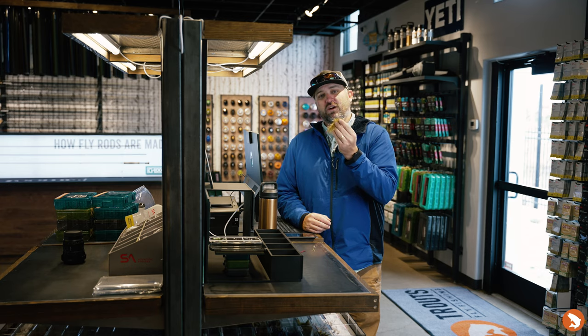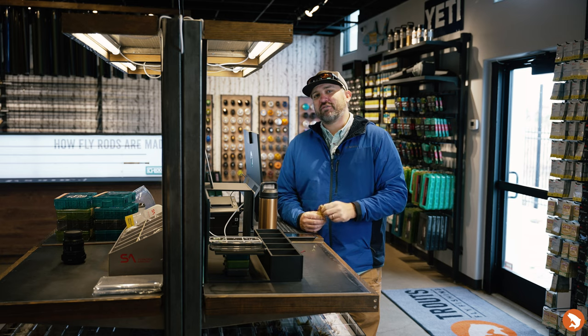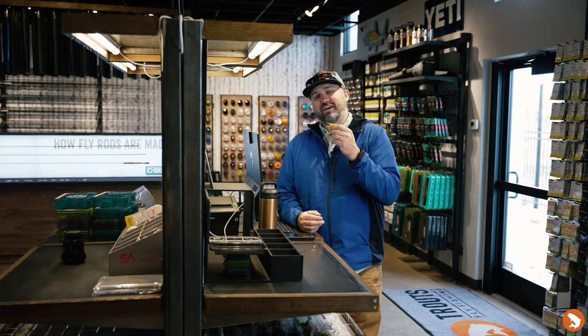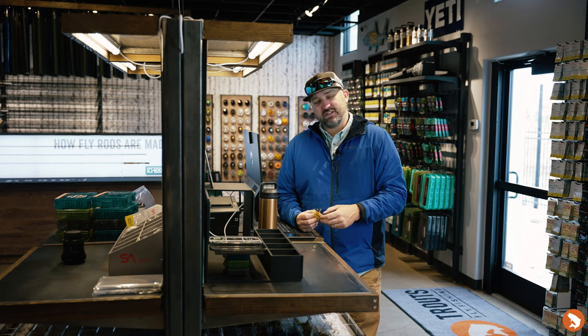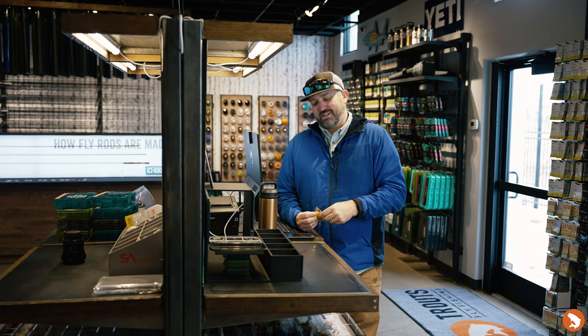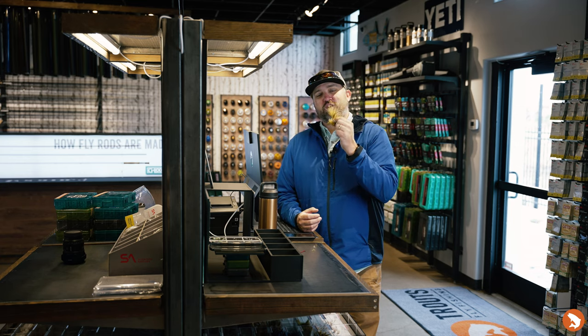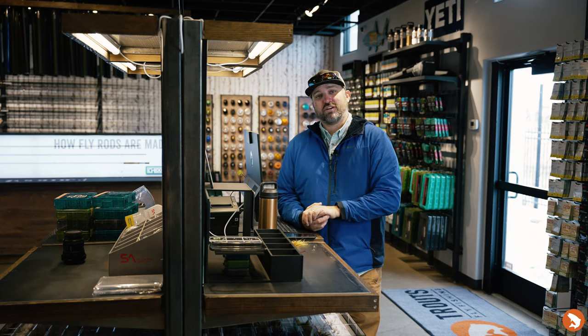Let's talk bugs, flows, and weather. The Double Dirty Hippie — this is in yellow and brown. As you guys know I'm a fan of black, but decided to switch it up. A good friend up at the Frisco shop, Zeke Ezekiel Hirsch, loves fishing yellow and brown — that's sort of his confidence color. The marabou on this fly moves a ton. I love marabou; it imparts a lot of action in the water, moves freely. Add a little bit of articulation and this fly looks really good in the water.